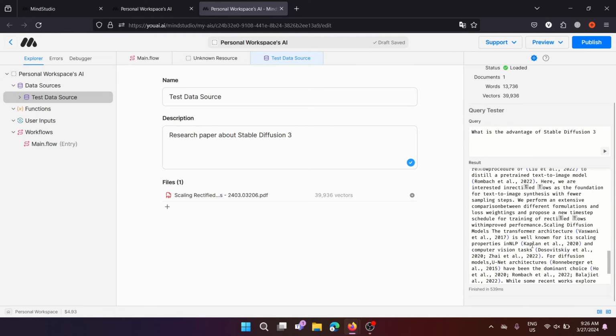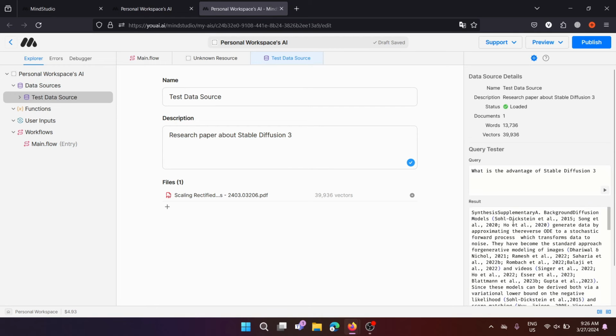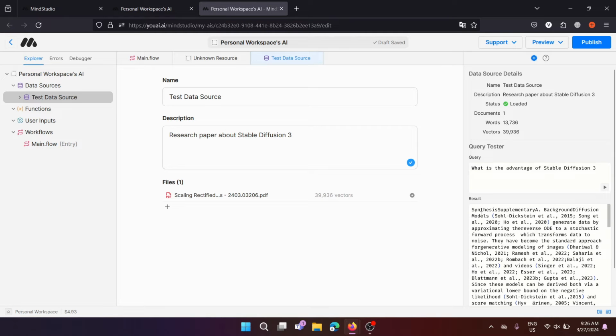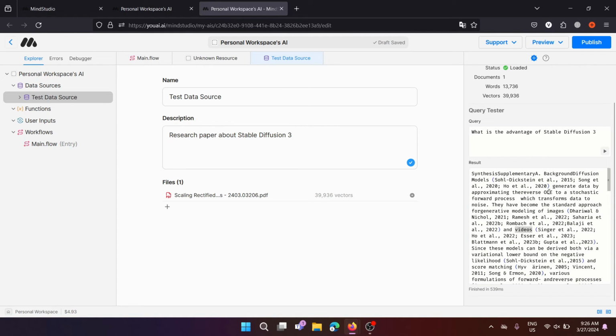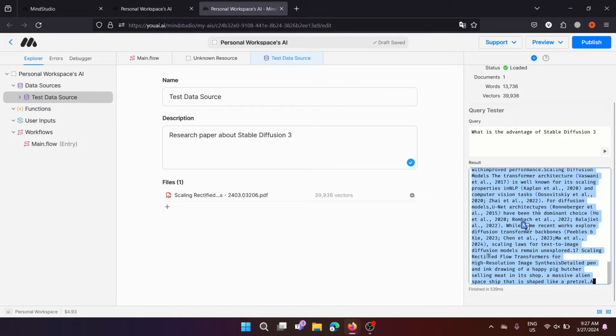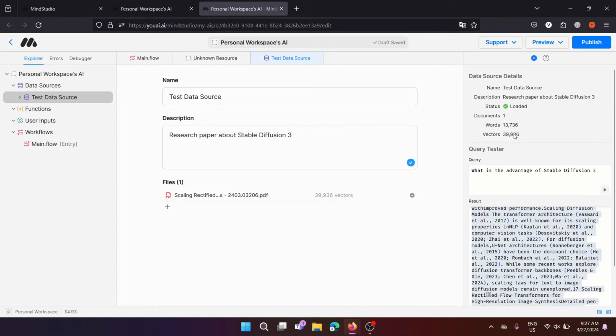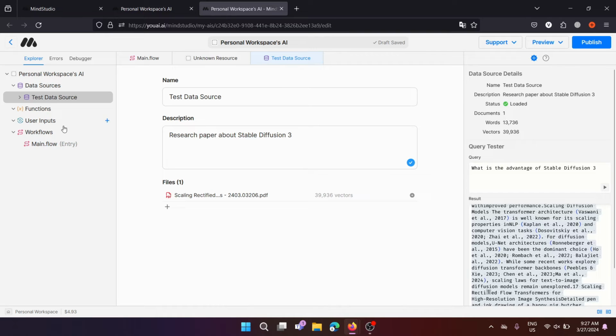Now this is the thing that is returned. It doesn't seem to make a lot of sense to us, but because this is being referenced by AI, the AI can understand it, and you can also see the time it finished in. So this is not the actual answer, but essentially the chunk of the document which has the necessary information to answer it. Essentially this information is going to be queried into the AI, and the AI is going to answer a query based on this. So we can see that it's working.